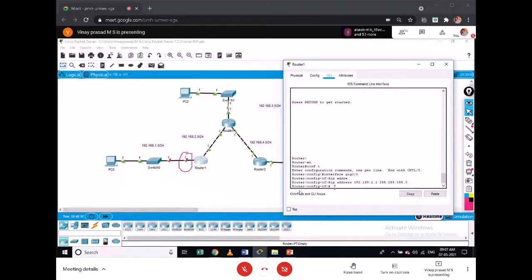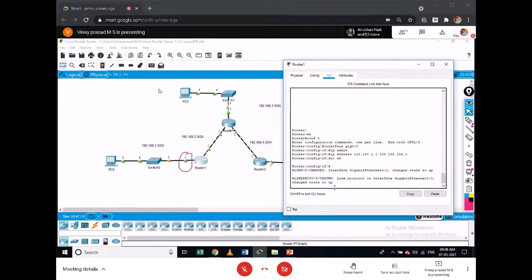And if you see that the interface is still in down state, down means you have not enabled it logically. So I'll give the command no shutdown. If it is in shutdown state, I should turn it on, so I put no in front of it. It means you logically turn it on. After you enter that command, you can see this turn to green. This is a very simple thing.